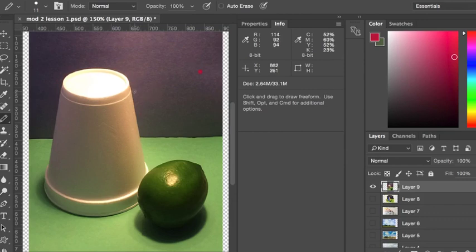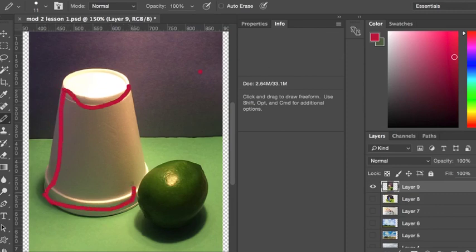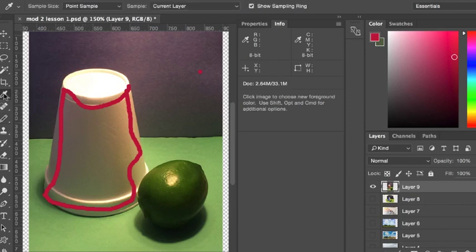Then we have the face of the cup right here that is primarily a blue color, and we can tell that by going to the spot tool in Photoshop.